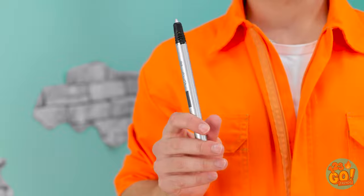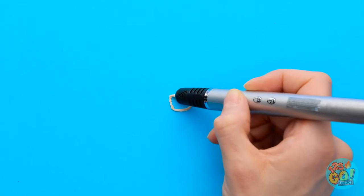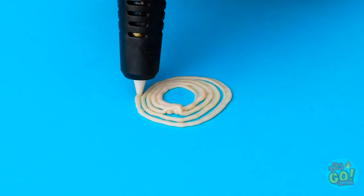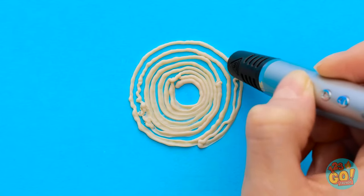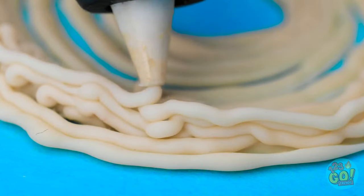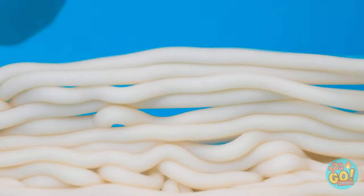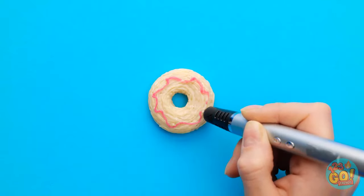Aha! Use the 3D pen to draw a circle. Start to work your way out, making the circle larger. Once the circle is the right size, start to use the 3D pen to build up the height. Just go over the circle, creating layers of plastic. Work your way into the middle. Eventually, you'll have something like this. A mini donut. Switch colors and add some frosting.